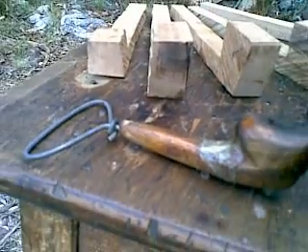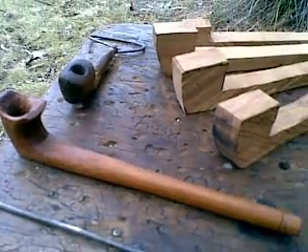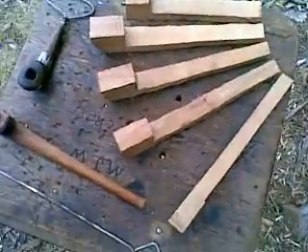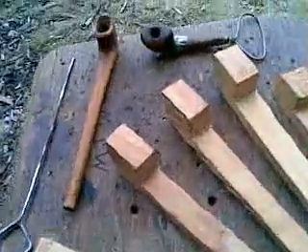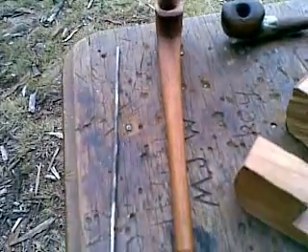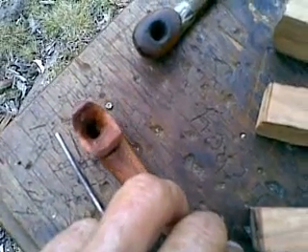Here we have the old visitor's pipe, which was actually cobbled together with the longest conventional drill that I had one Sunday evening. I arrived up here and found I had no cigarette papers, and I had about three-quarters of an hour before the children's four-minute-per-child minimum phone call on a Sunday night. I wanted to have a smoke before the phone call, so that was the emergency pipe which became the visitor's pipe. It's very thin just here — can't be helped, that's the way the cookie crumbled on this one.